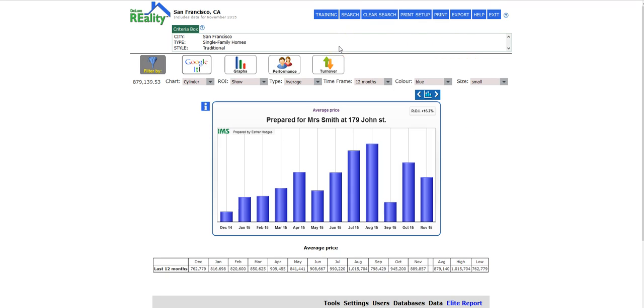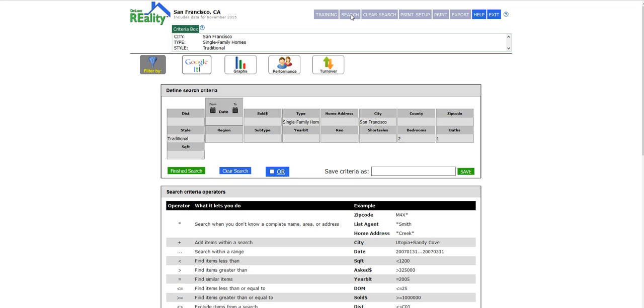Now, keep in mind, you can change your information at any time. If you had several listing presentations in one day, but with slightly different information, you can go into your search bar and remove or enter any information you'd like to choose. We'll take out the traditional home and we'll now make it a 3-bedroom home and finish our search.